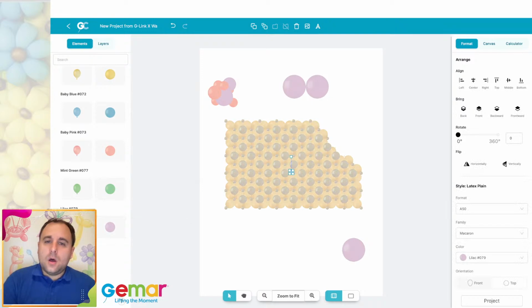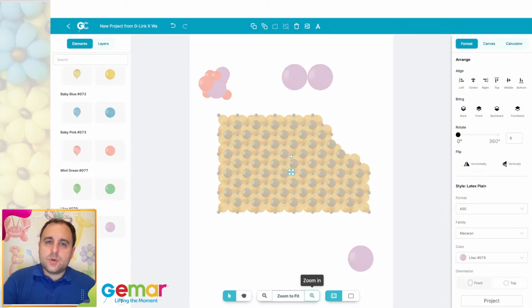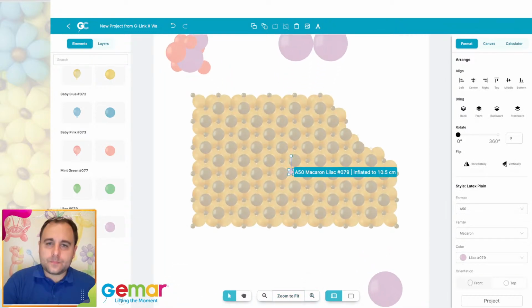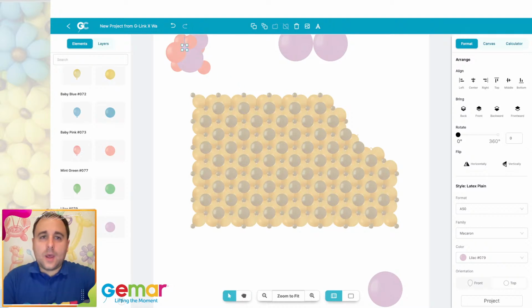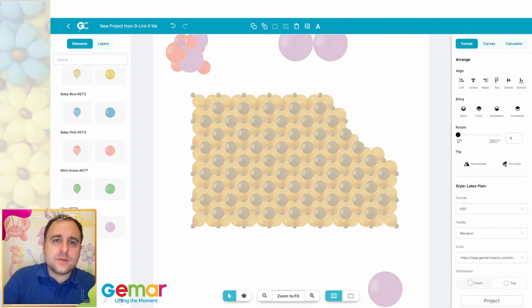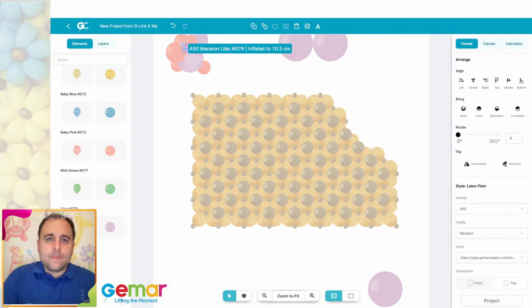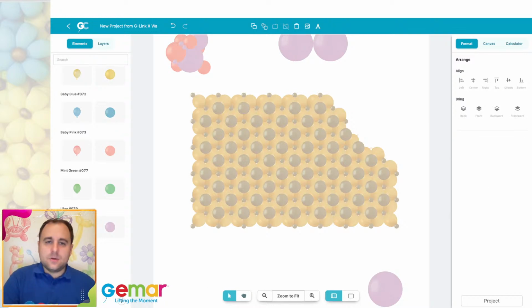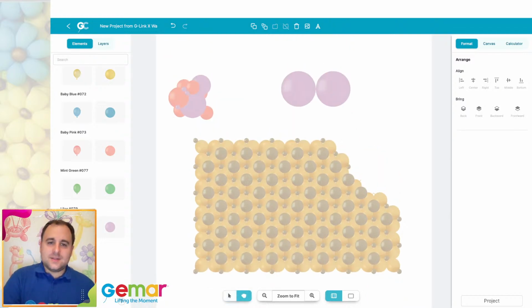And I'm going to zoom in because it's so small. I'm going to add later some black and white balloons, of course, just to have a bit of everything. As you can see, we have a nice little set of an organic styled cluster. Okay, I'm gonna group this like this.